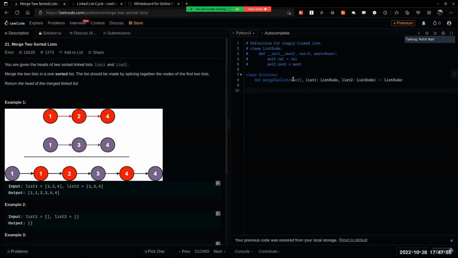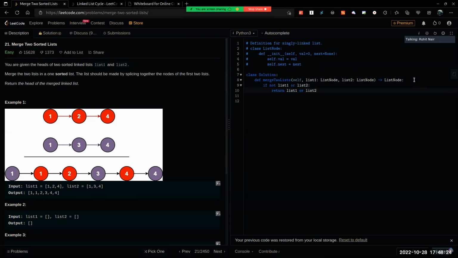Okay, so we'll start with a simple case. Let's go through an edge case first. If list one is not given, so if it's an empty list, or if list two is an empty list, then you return list one or list two.